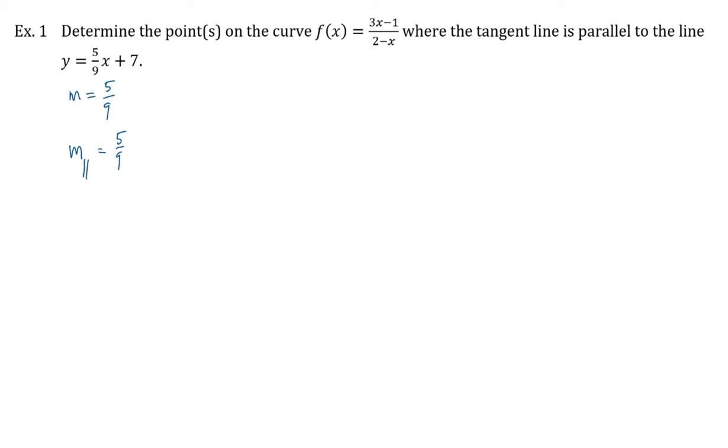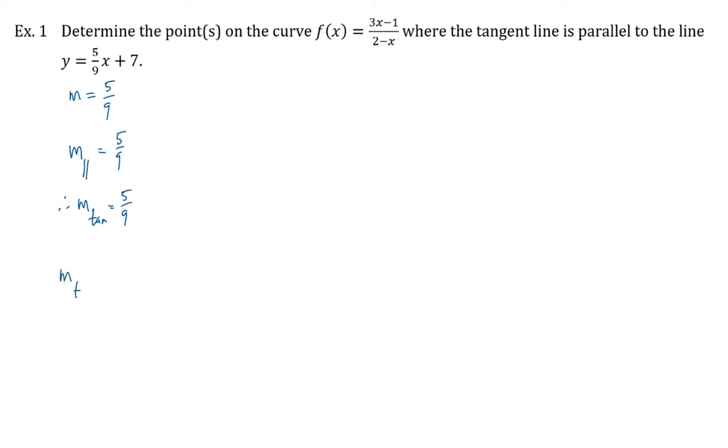Okay. And therefore the slope of the tangent is 5 over 9. Now you do not need to write this out 3 times. You can just say the slope of the tangent is 5 over 9. You should make that statement definitely somewhere, but that's the idea. The slope of this line that we're parallel to is 5 over 9. A parallel slope is also 5 over 9, which means the slope of the tangent is 5 over 9. Okay. All right. So let's get into it.